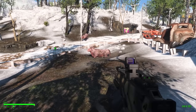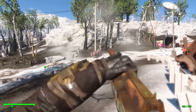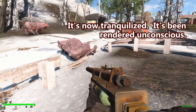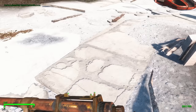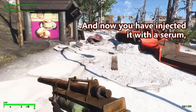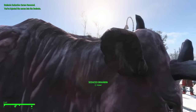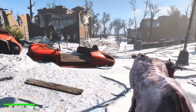Ooh, Brahmin! Hey, we found them. And that one, you missed its dick, but you got him. What the f... It's now tranquilized. It's been rendered unconscious. Oh, okay. Got it. And now you have injected it with a serum, and it is no longer undomesticated. It is domesticated! Enthralled. Oh, no, it's seduced. Oh, boy. It's enthralled. That's good.